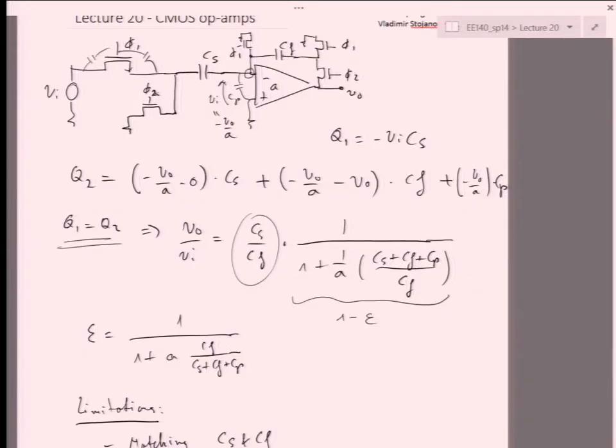We can make CS and CF small because then our amplifier is faster, right? Because the dominant pole moves out. But in that case, all the parasitics of the switches injecting charge, capacitively sharing between clocks and these big capacitors, essentially become more important. So there's a trade-off in the bandwidth versus the error that is introduced.